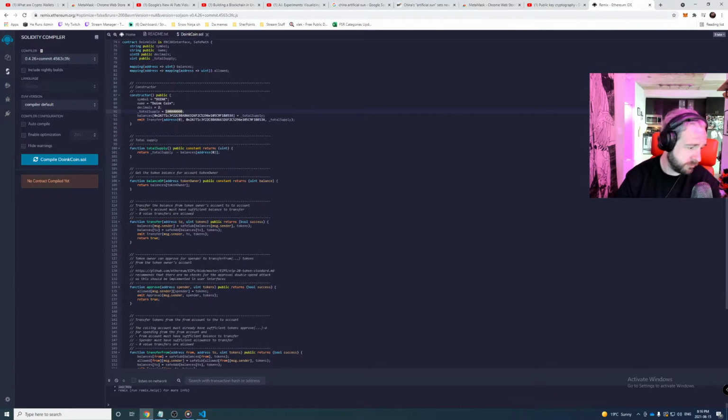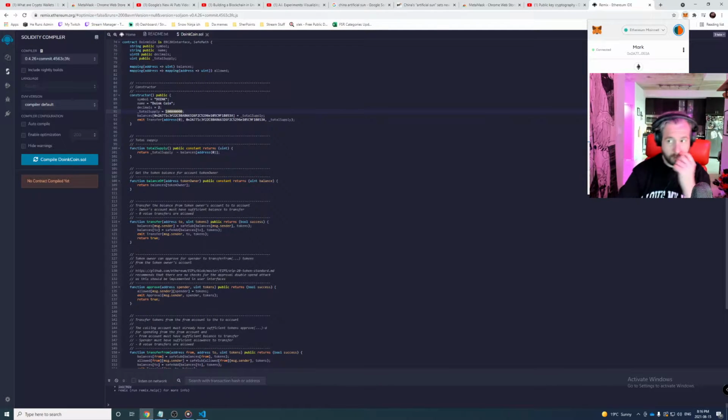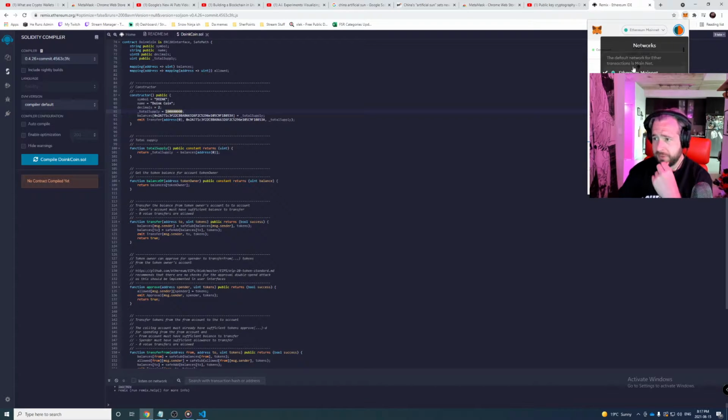So let me first, before we get too excited here, log into MetaMask. Once I'm logged into MetaMask, you can click on the top part of it right here, and you'll see that typically when it starts up, you're connected to the Ethereum mainnet. Sorry, I had a frog in my throat. You're connected to the Ethereum mainnet. That's the main, real Ethereum network. You can also connect to the test networks. And what's fun about connecting to the test networks is you can spin up coins, you can test things, you can play around with it, and it's not using real money.